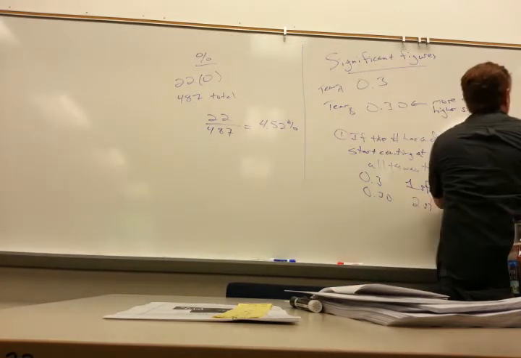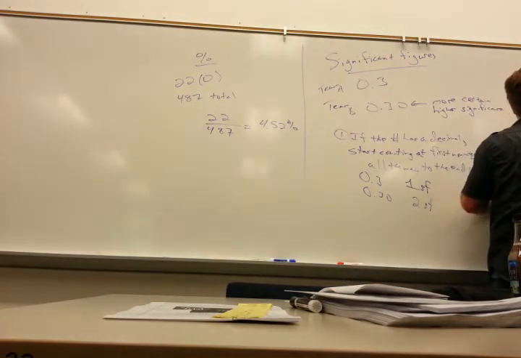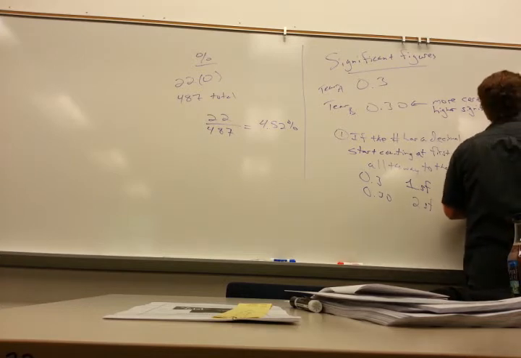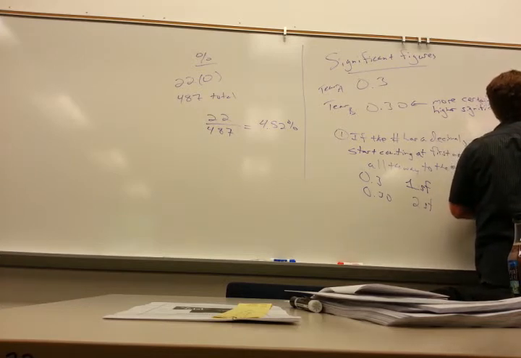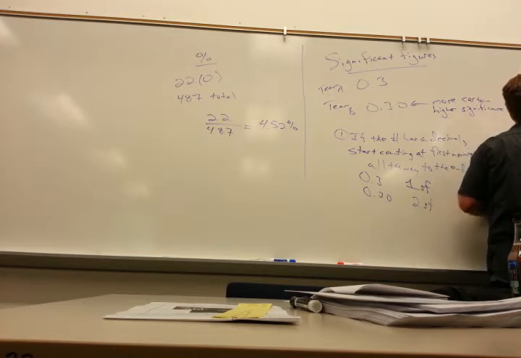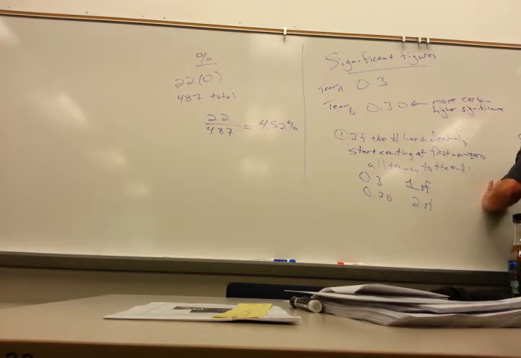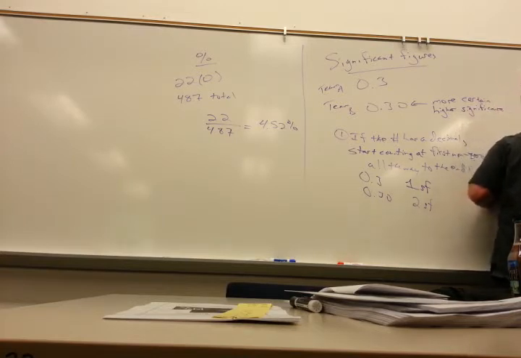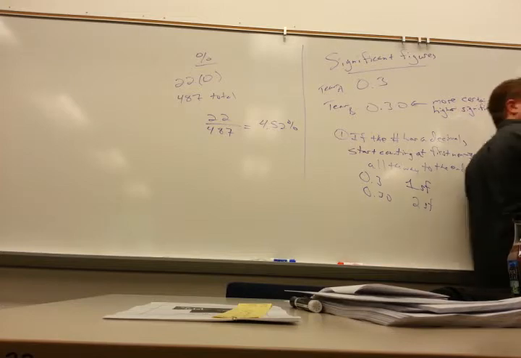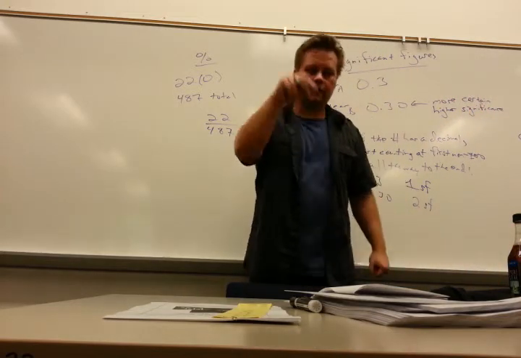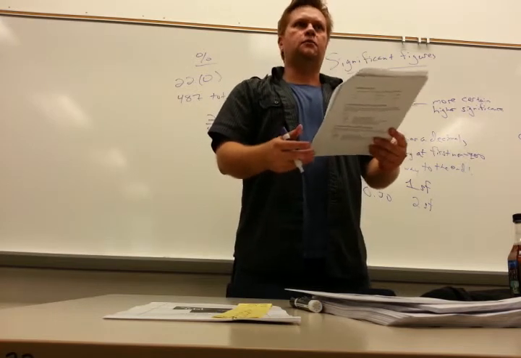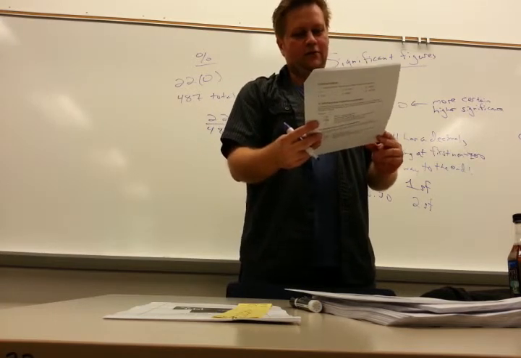So what if it doesn't have a decimal? If no decimal, it's a whole number. Start counting at the first non-zero again. It's kind of silly, but I'm just going to say it that way anyway. First non-zero, stop at last non-zero. Thankfully, it's all written in here because my writing is bad, if you haven't noticed yet.